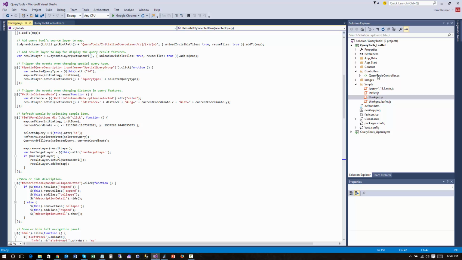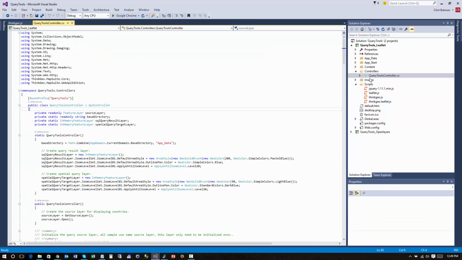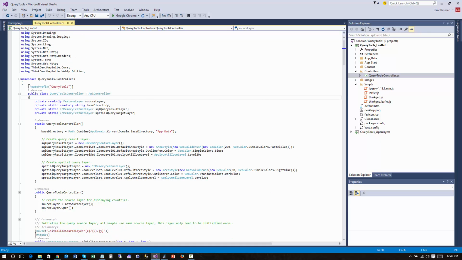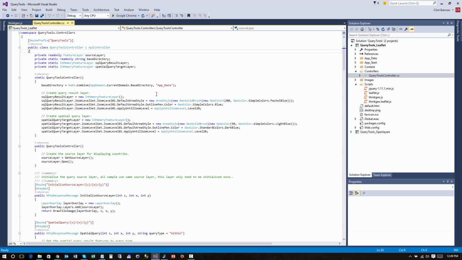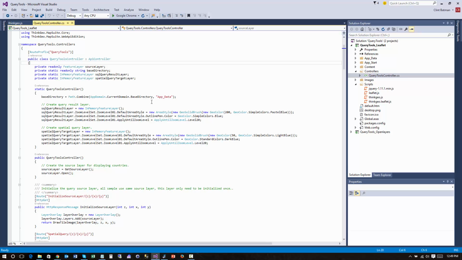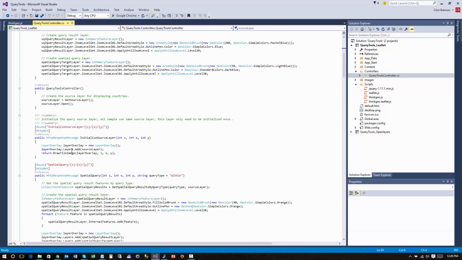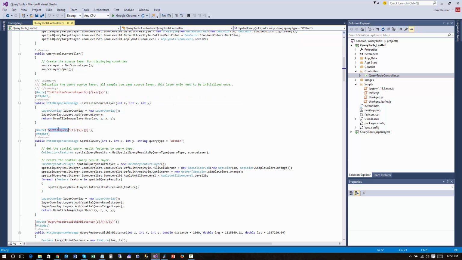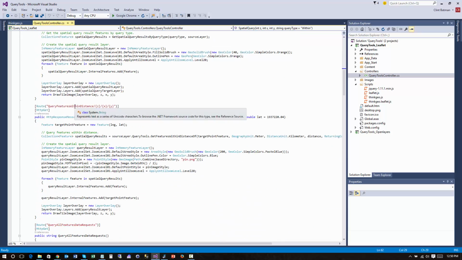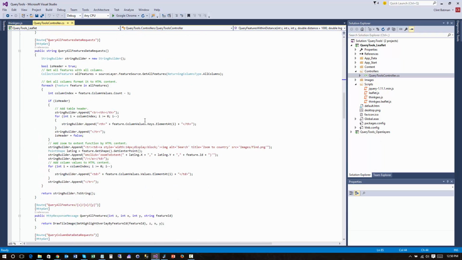Next, let's take a look at the server-side code, and that's going to be here in the Query Tools controller. Like most of our web API samples, we've built some REST web API endpoints for our JavaScript client to call. And you can see we have these different methods here for doing the spatial query, getting the query within a certain distance, and querying all the attribute data too.